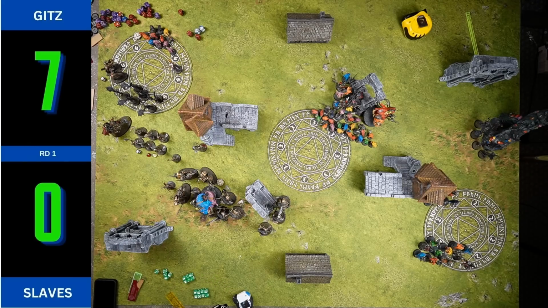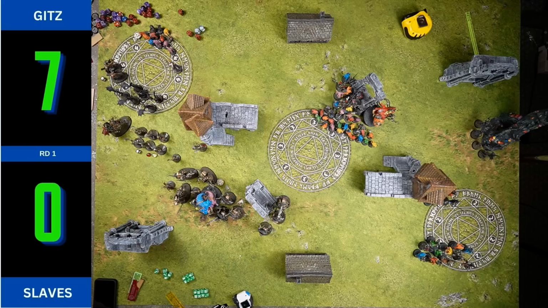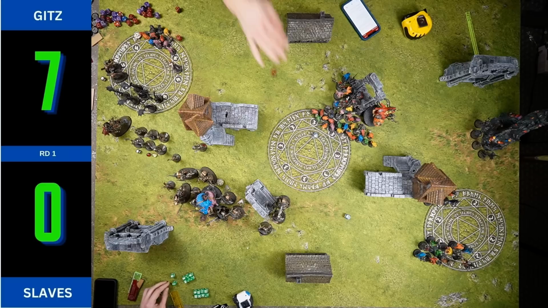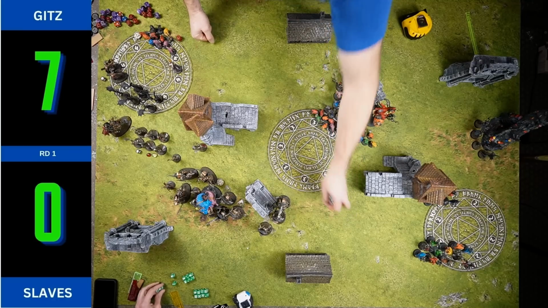So when he dies, I think it's everything within 3 is going to take D3 mortal wounds on a 4. On a 4? Yes. Dice roll. So we'll start with the Therodons on a 4. Nope. So Varangard on a 4. No. Little guys on a 4. Nope. And that's it. Nobody else is within 3. Cool. That was a fun ability.